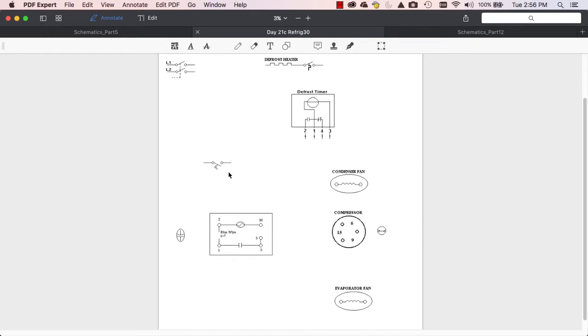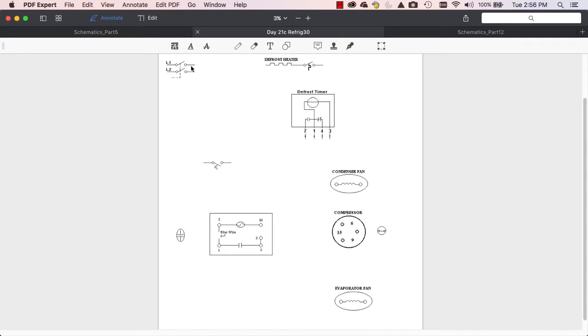I have my cooling thermostat. I have my condenser fan. I have my compressor with my motor overload. I have an evaporator fan. I have a current coil relay. Now what they're showing you in here is that there's a jump from pin 2 to 1 on this flavor of relay. That is actually a blue wire. If the blue wire's cut, you can actually put the start capacitor into this circuit.